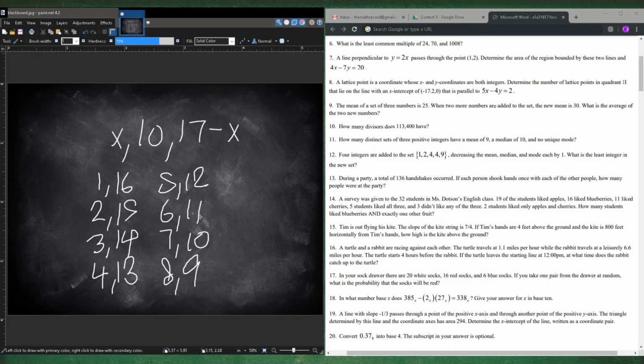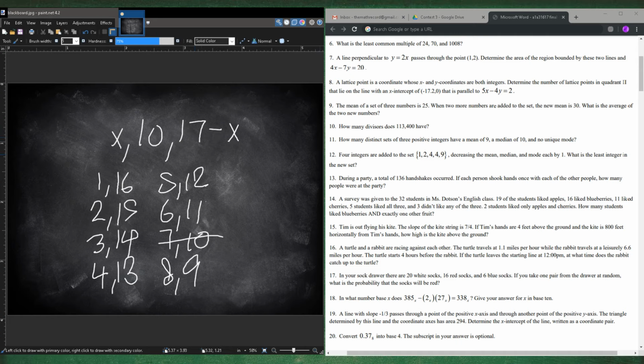And then basically, you're not going to go any further, because after 8 and 9 it's just repeated again. So it's technically the exact same set. So it can have a unique mode, right? So you can have another 10 right here. And none of these digits can be repeated. So you're technically at 1, 2, 3, 4, 5, 6, 7.